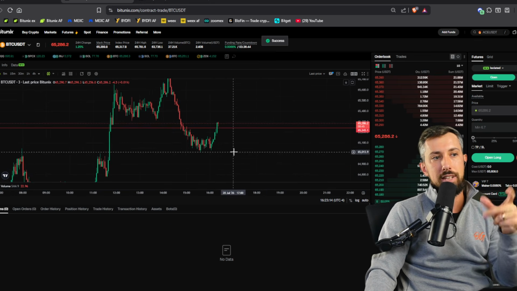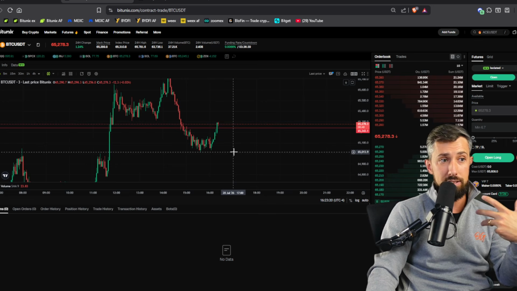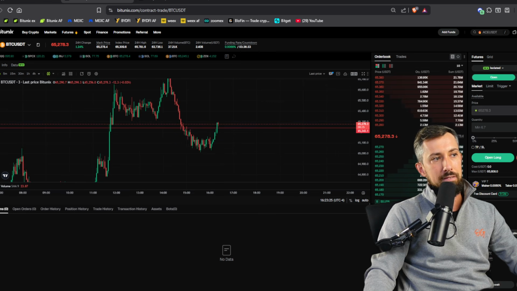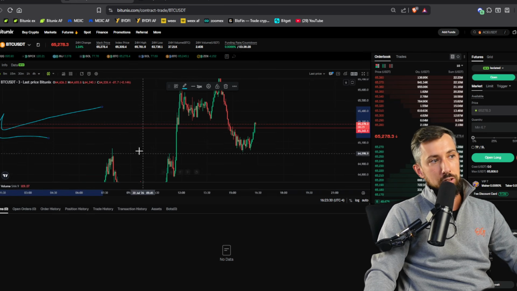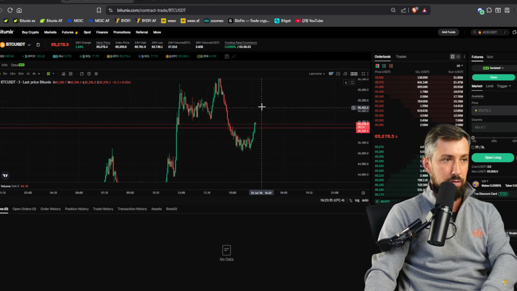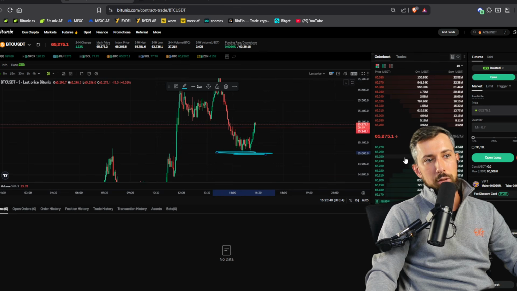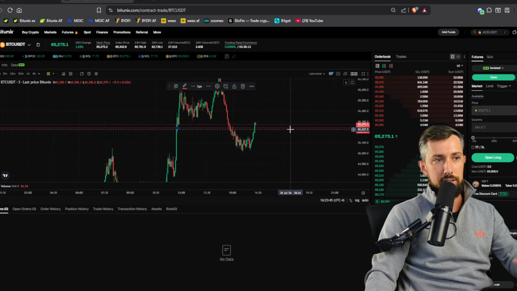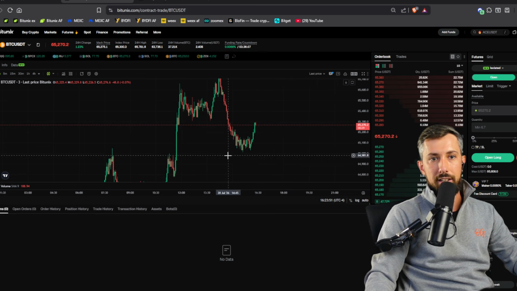Now, how do we understand our risk management? So let's say we've got a $1,500 account right now. So we're going to risk $15 per trade, 1%, right? So I'm going to copy the price underneath my invalidation. Now, this is a very, very good system where they have TradingView tools over here. You can use fibs. You don't have to use TradingView. You can use moving averages. They have indicators up here. So it's very useful, but you want to put your stop loss below the low here, and you only want to risk $15. They have horizontal lines, as you can see right now. So I'm going to copy this price below here as my invalidation.